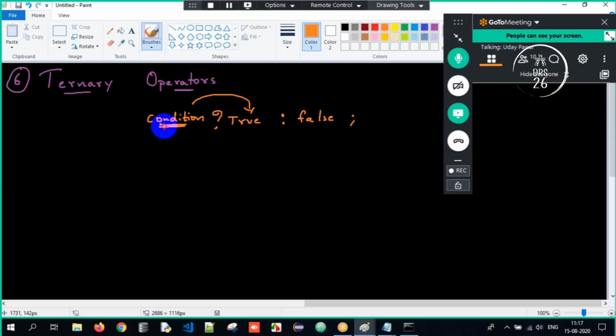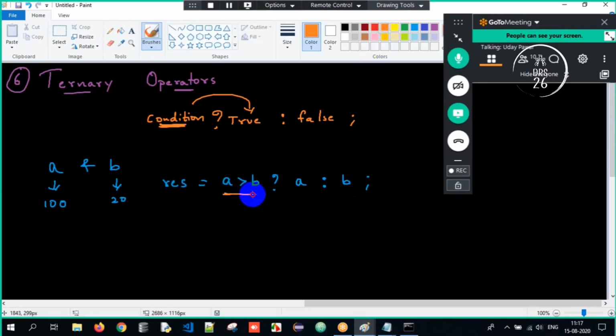Okay. Now here I have two variables, A and B. A value is 10, B value is 20. Okay. I want to find out the maximum of two numbers. A value, imagine it is 100. I want to find the maximum of two numbers. So I tell A, if it is greater than B, what will happen here? A is largest. If not, B is largest. This is all about it. That I will store it into a variable called result.